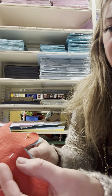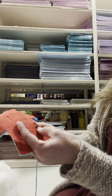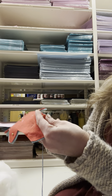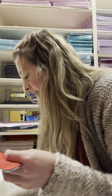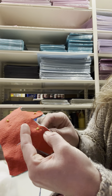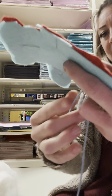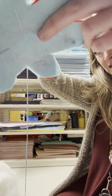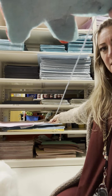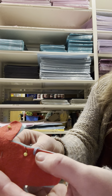So the whip stitch — I'm holding my bear in one position and I'm going to go up through both of the pieces of fabric. It goes up through the fabric — can you see that? — and then I pull it all the way through. If it gets tangled on the bottom, take a couple of seconds to untangle it and then pull it all the way up until it hits the knot. That one is done. Then, still holding my bear in the same spot, I go up through both pieces of fabric again and pull.